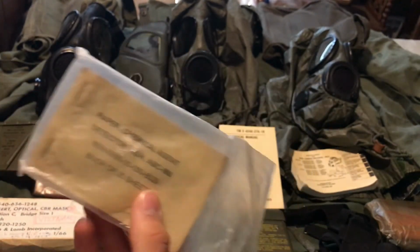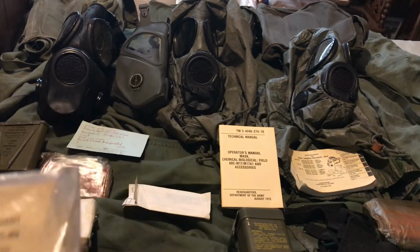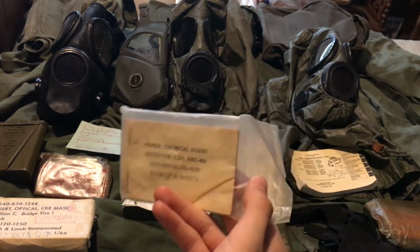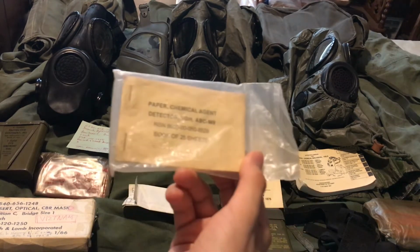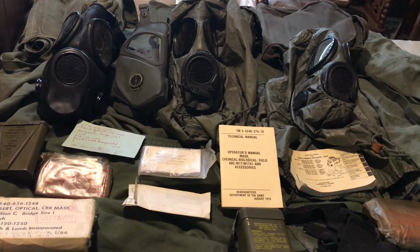This one is from the 80s. But yeah, it's essentially the little thing that you would dip in chemicals, and it would change color, and you'd refer to a chart in there, and it would tell you which chemical it is, so that you can refer to some sort of manual that would tell you, like FM 21-40, I believe, or something like that, and it would tell you what you're supposed to do with that certain type of gas. But anyway, I'm going to get into the later years of Vietnam, around the mid-years, which was 1966.